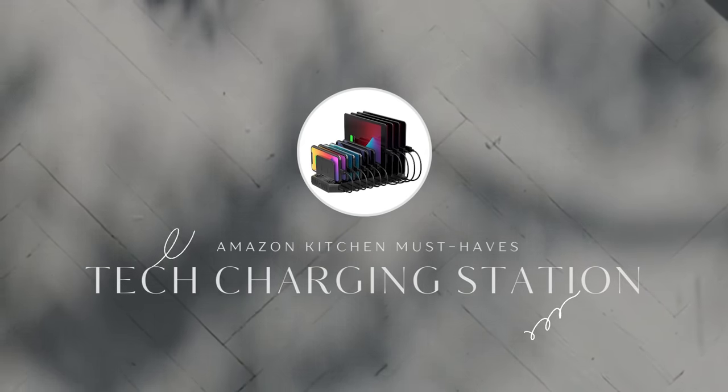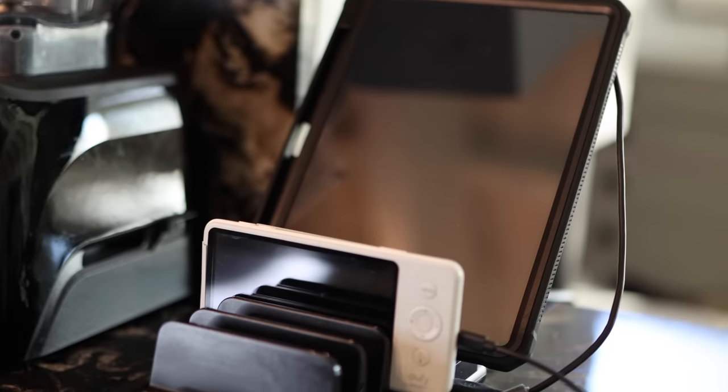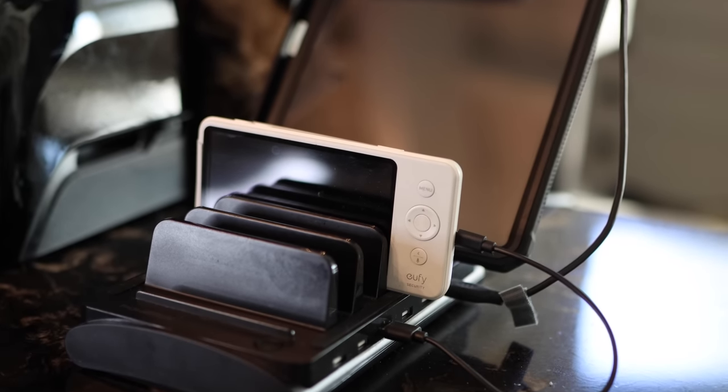The next item on my list is my tech charging station. I was fighting with my husband for a couple of weeks before I finally succumbed. I didn't want one more thing cluttering my kitchen countertops, but he suggested we have a charging station to corral our iPads, iPhones, the kids' toys, and our baby monitors — so many things with USB ports that needed to be plugged in. After weeks of using it, I realized how functional it was. I chose a black charging station to match our black countertop, so it almost virtually disappears. Always look to your kitchen countertop color and find something that matches.